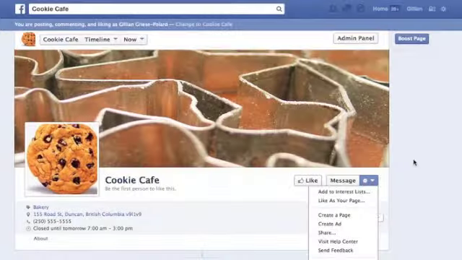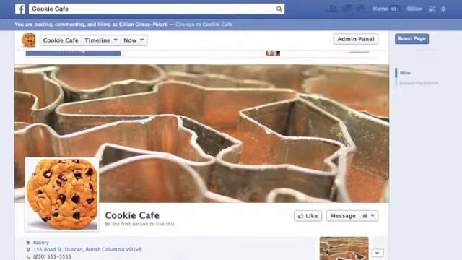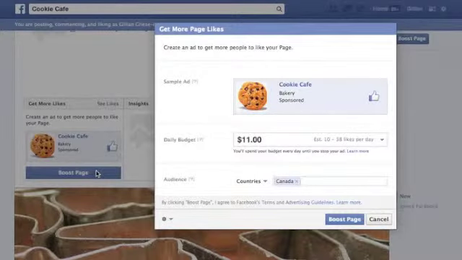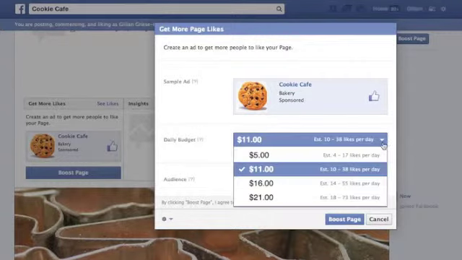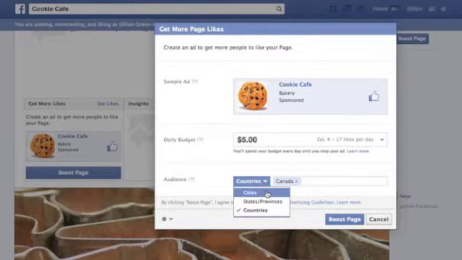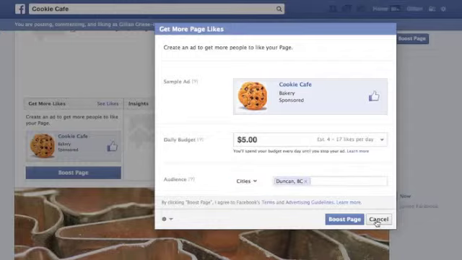That's one way. Another thing you can do is start advertising. So if you have a little bit of a budget, that's terrific. Let's see, because you don't need much of a budget with Facebook. Now see, this is the suggestion. You're looking at an estimated 10 to 38 likes per day if you spend $11 per day. Now you can go down to $5. There you go. And then it won't go over your budget, okay? And you can also set the time as well. You can get pretty specific about your audience, where they are, cities, provinces, all of that good stuff. So that's an option, and I recommend it.